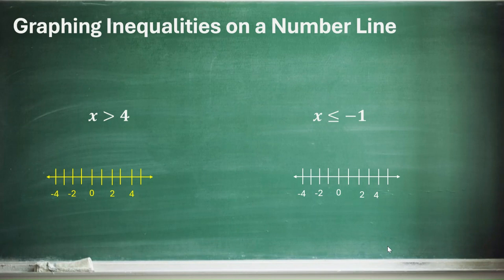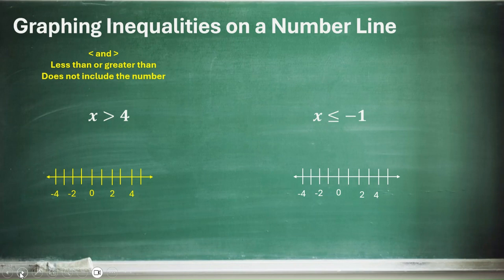So here's a few things about greater than or less than. First, they are represented by just the arrows without a line underneath. So we have a less than sign and a greater than sign, and we read those less than or greater than. It does not include the number.